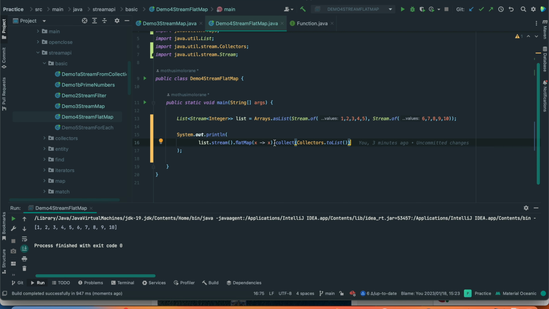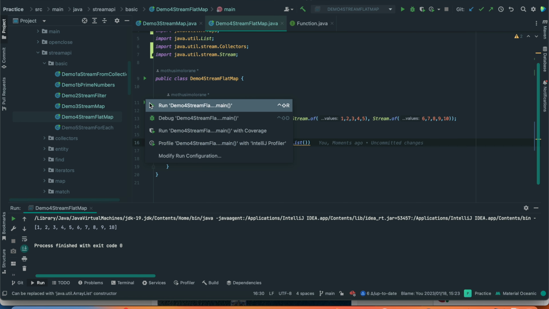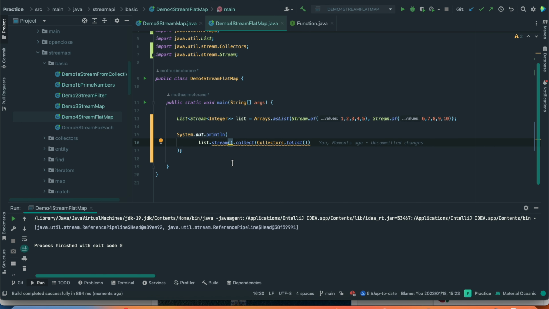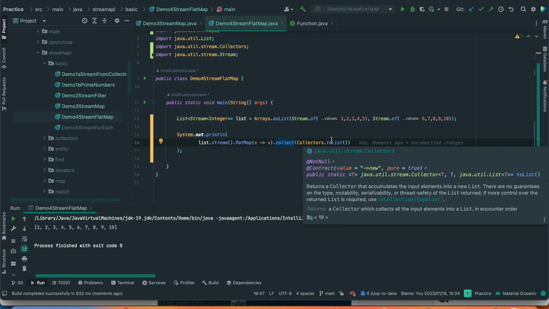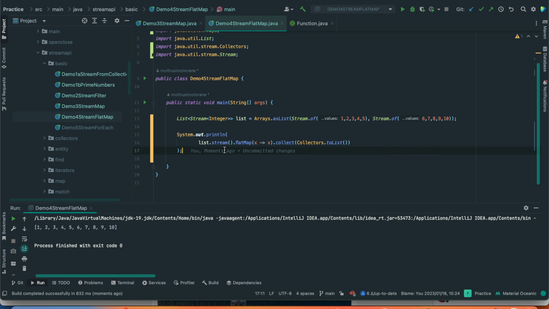The flat mapping actually helps us to put this into one thing. If we remove the flat mapping here, you observe what happens when we print. You see, it's just an object. So the flat mapping helps us to combine the streams to make it one stream, and the collect method will then collect that stream and convert it into a list.